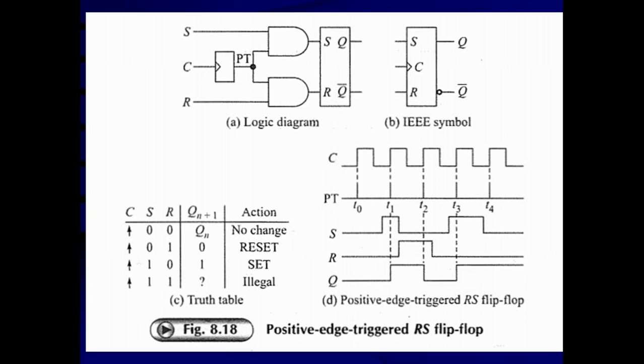How it will function? But before that, let us see what the IEEE symbol for that one is. This flip-flop has three inputs, S, clock, as well as R. So these are the three inputs. Q and Q bar are outputs. Q bar has a bubble, which indicates that Q and Q bar are complements of each other. Moreover, for the clock, you can see a small triangle inside this box. So there is a line and a small triangle, which indicate that this flip-flop is a positive edge triggered flip-flop.